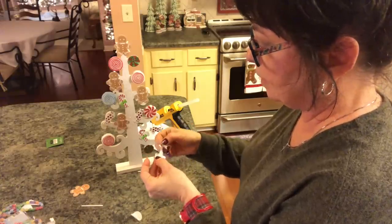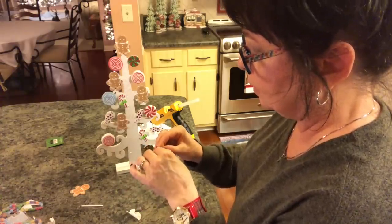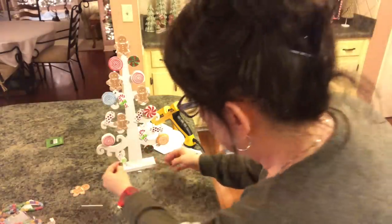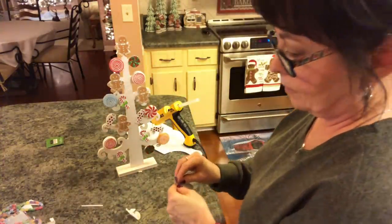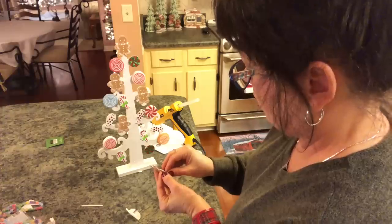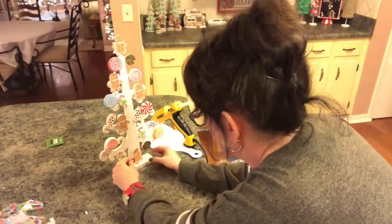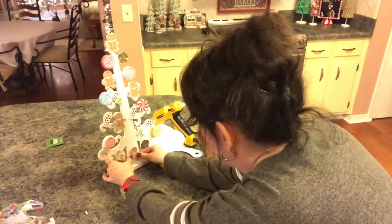But this is such a quick, simple little DIY. If you're doing the gingerbread theme in your kitchen or anywhere in your home, or if you just are in an office and you want to be able to take it, you know, and have just a little bit of something, this would be really cute. And then I'm going to take this last little gingerbread. And I'm going to put him right here.